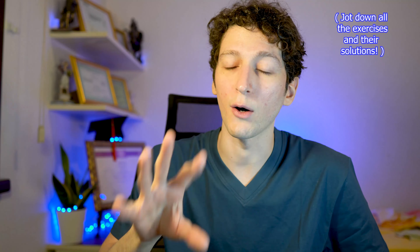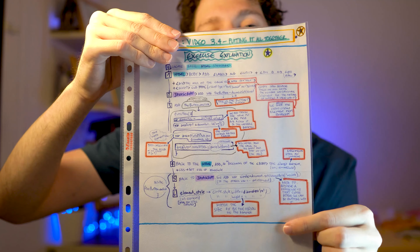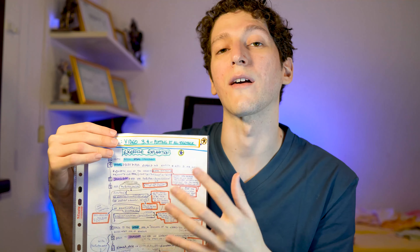On the other hand, you have the technical courses — math, science, physics. For those courses, the key point is understanding the exercises: how they work, why they work, and the logic behind each step to solve the problem. That is key for technical courses. The notes will look different — you simply have the various steps with comments for each part of the problem. You write them down, understand them correctly, and that is your notes for that type of class. Exercises are everything in technical courses.